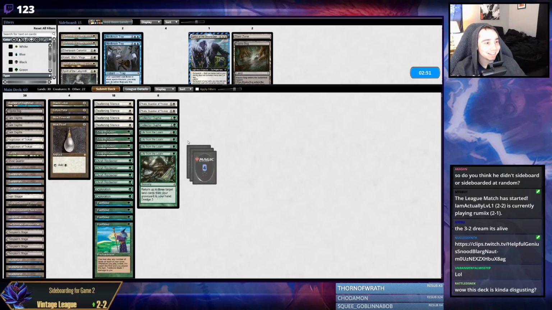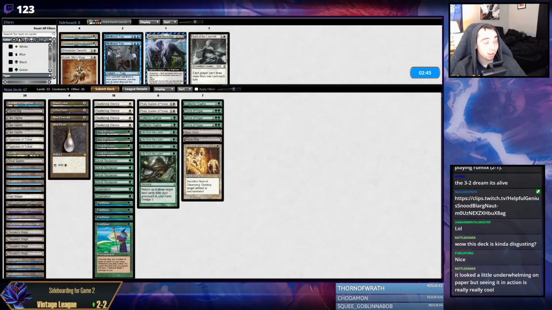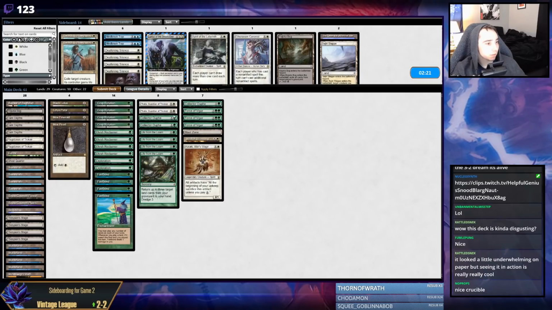All right, I'd like to bring these in. I'd like to bring that in, and maybe even that in, and quite possibly this in, and even that in, and that in. Not that one in. I lied. Maybe not this one. Nice Crucible. All right, Tabby out, Steppy out, Silence is out. One Thalia out.